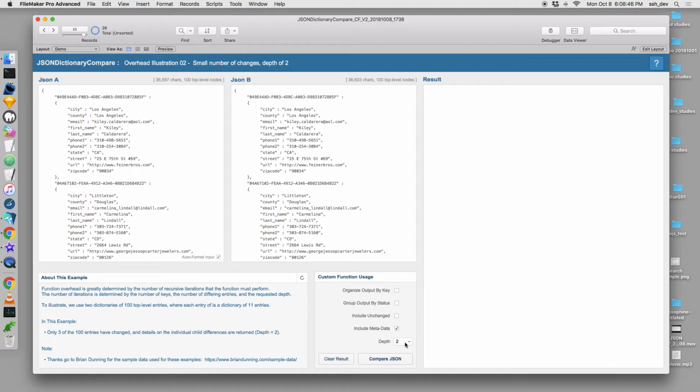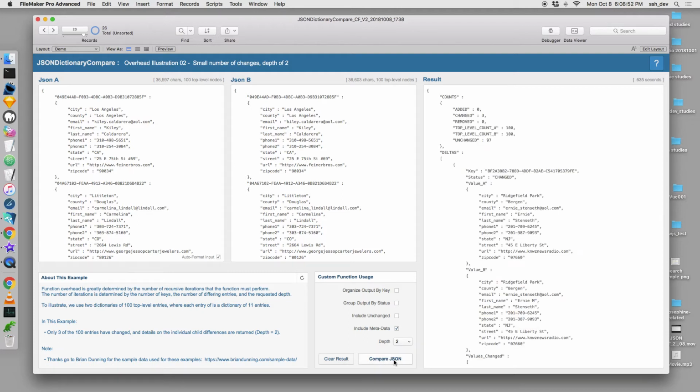Additionally, I've set the depth to 2 because I want to see the details of the changes between the children. And let's run that. And that takes about 2/3 of a second, 0.635 seconds, to detect that 3 items have changed. So you can see it's still useful at this level, but this is probably where I would say it maxes out. I wouldn't go with much more data than what we've got here.